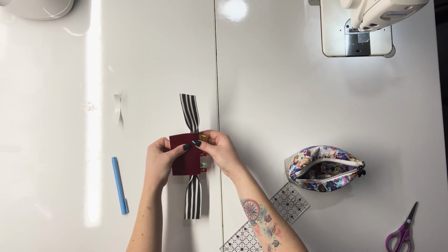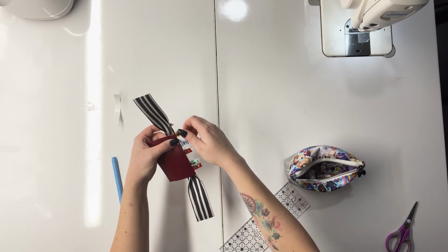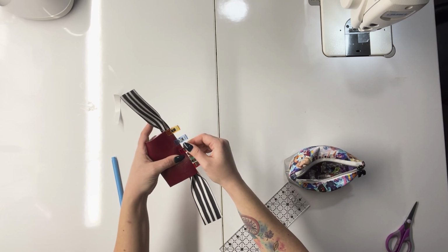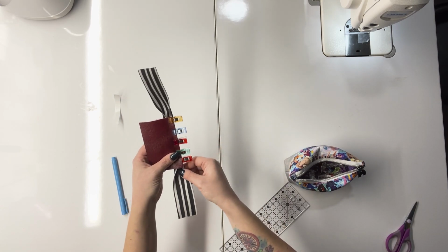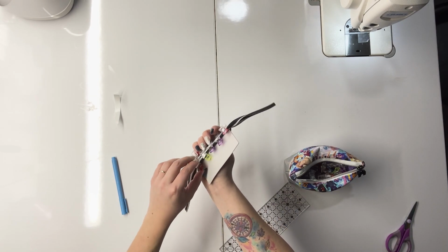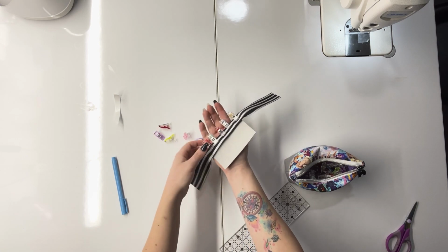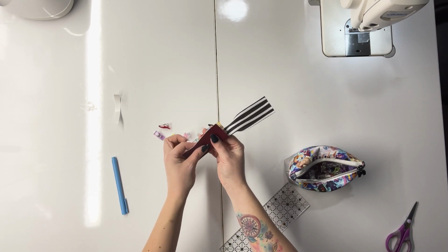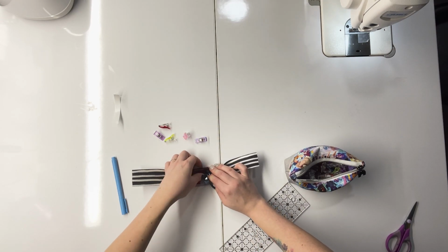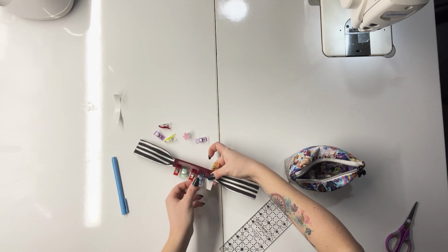So how I like to attach this is I will lay this from where my clips are. I like to clip at one edge, like so. And then I'm going to remove the clips from the other side. Because what we're going to do is we are going to wrap this around, coming up. And I'm going to switch the clips to the other side.